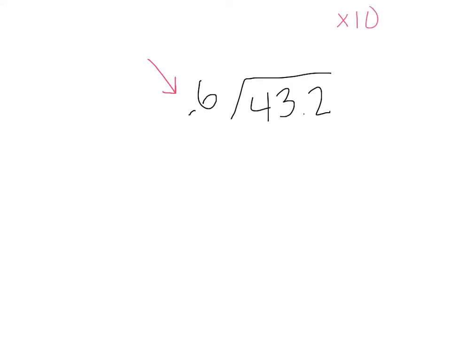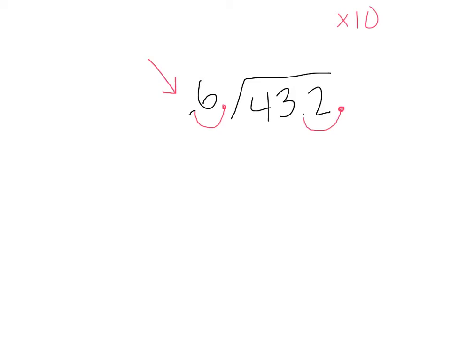Let's do another problem that is similar. This time I'm going to do 43.2 divided by 0.6. Notice again, I have a decimal in my divisor. To multiply that decimal out, I need to figure out how I can get it out of my divisor. This time, I'm going to be multiplying by 10 so that I am moving my decimal over one place to the right. I must also do the same thing with my decimal in my dividend. Therefore, this new problem is only going to be 432 divided by 6.